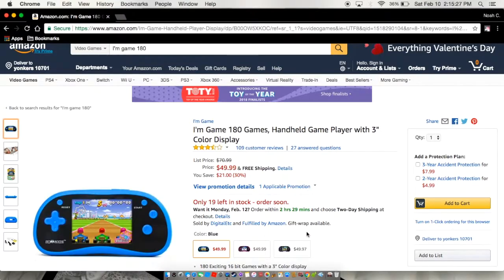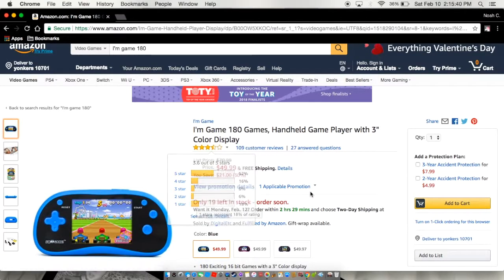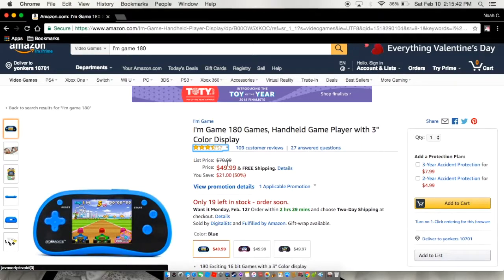Now if we look at the blue one, it is $50. It has 3.5 stars. You see there's a lot of 1-star reviews, 18% actually. And it's normally $80. I bought this when it was $80. I guess I made a mistake. But it is $50.